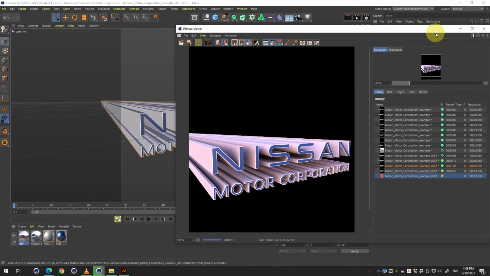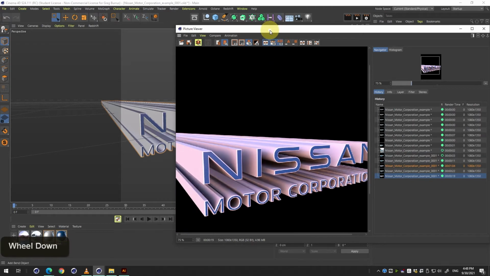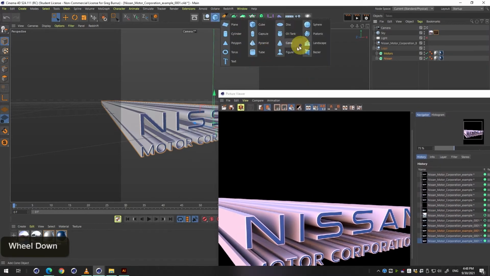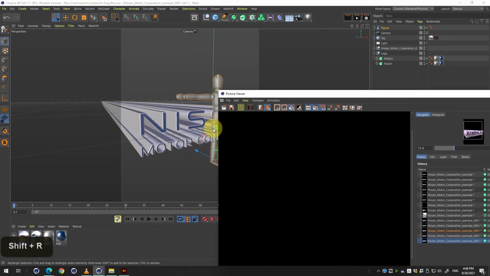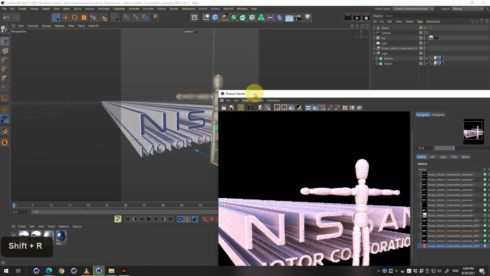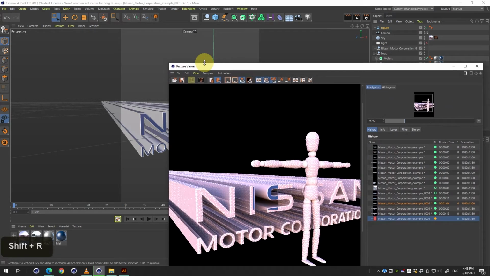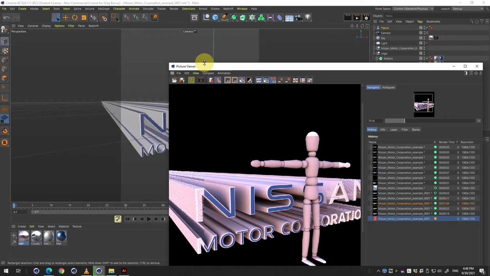Of course, you don't have to use this sort of lighting on your objects. This is just one way to get a global feel, a global lighting on your objects. And this doesn't have to do with just text. This applies to any sort of objects you add into your scene. If you add a figure, and this figure right now doesn't have any materials, it just has the default scene material on it, you see that it has the look and feel of the environment that we loaded in here.